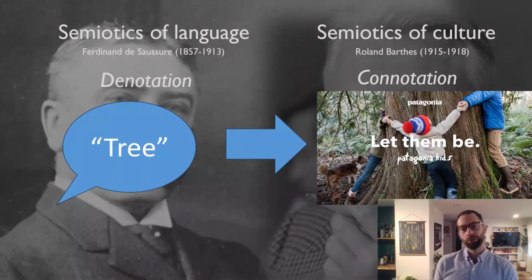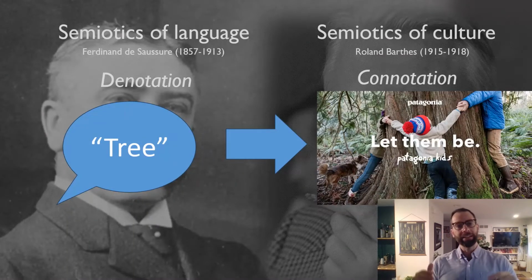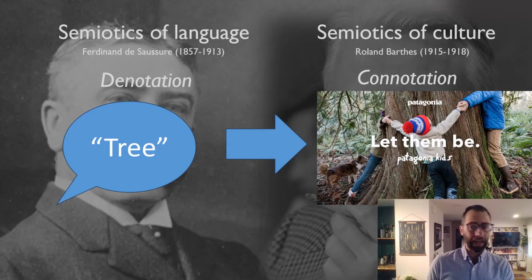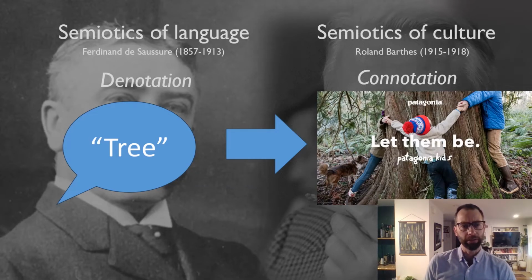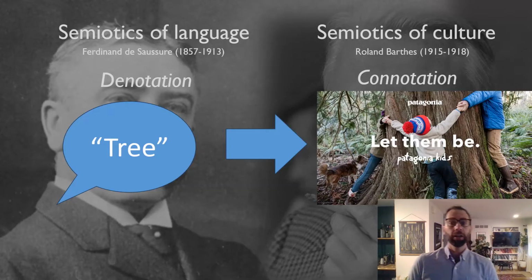And you might say that what Saussure is doing in that book is studying denotation. That is, how it is that words at all come to mean the things that they mean in the most basic way. When I hear "tree," how is it that I come to understand the idea or concept of a tree? Barthes is not looking at language on this fundamental level. He is not looking at denotation. He is looking at what he'll call later connotation.